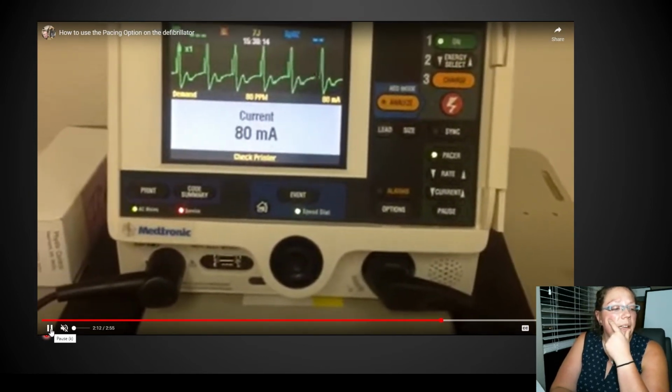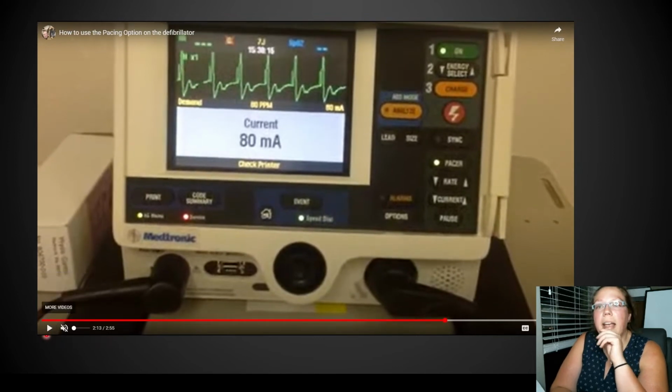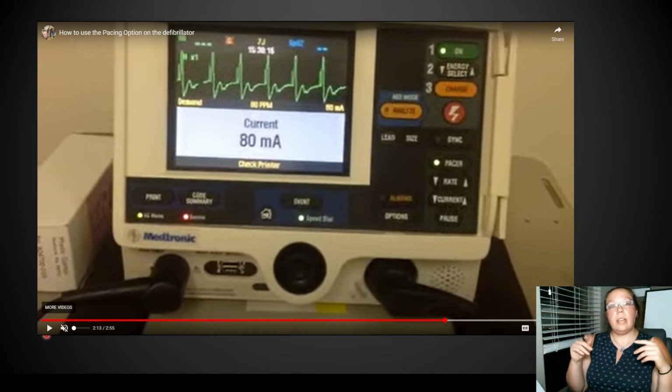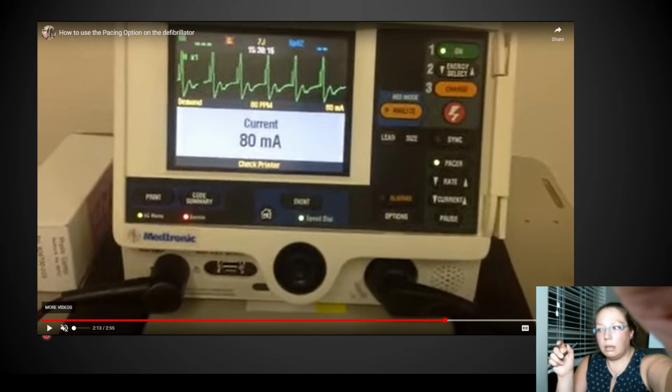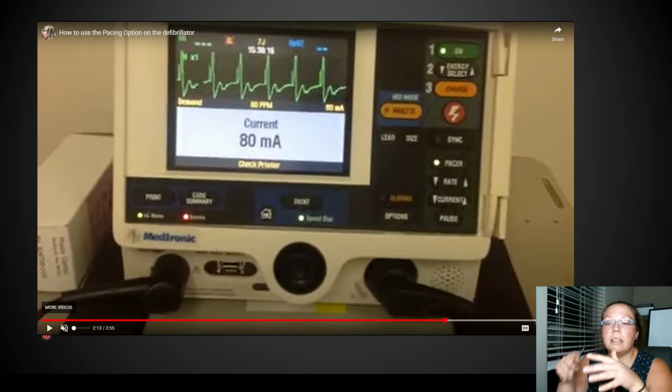A lot of times when a patient comes out from heart surgery, you can have reperfusion rhythms and arrhythmias, and the patient will have temporary pacer wires placed within the heart or in certain areas of the heart, so that if your patient, right after surgery, has an arrhythmia or needs a slower rate, we can actually plug those wires into a box, switch on a current, and pace that patient. And then after they're out of a window and they're starting to heal more, the doctor will pull those wires out.